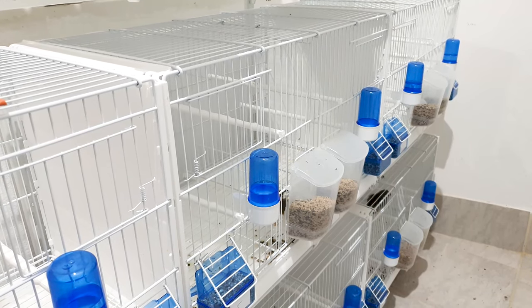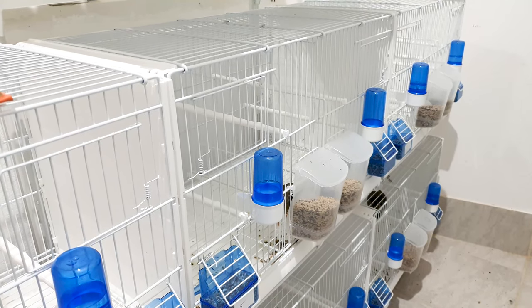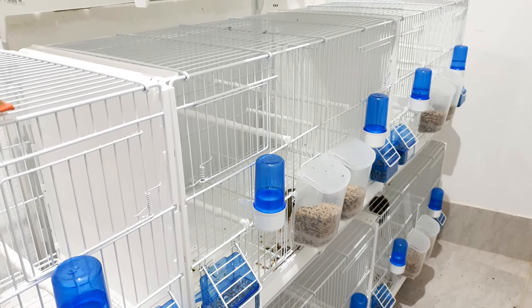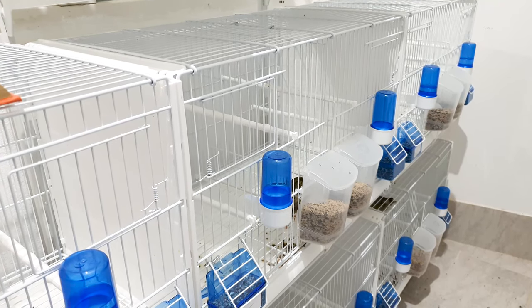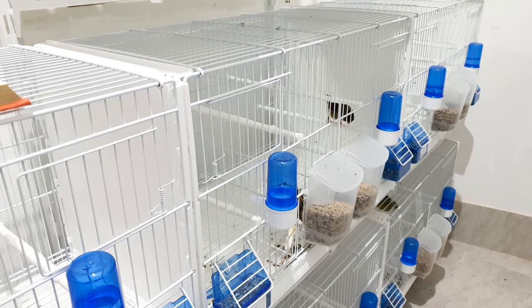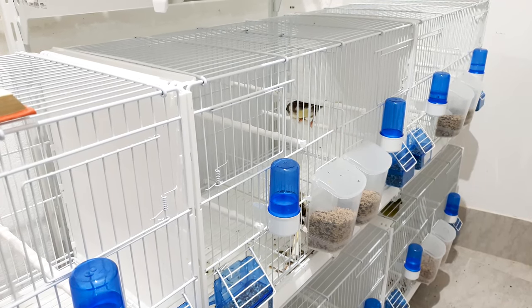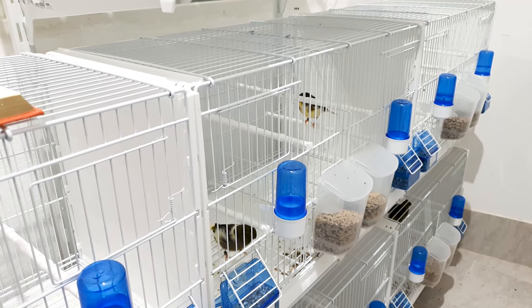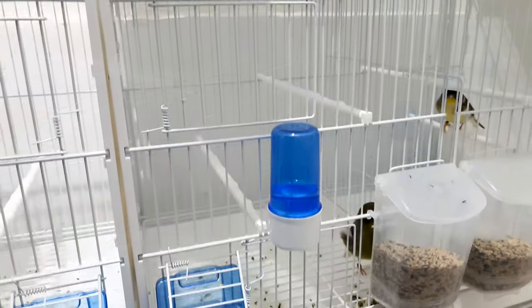And what I like to do on the first day is give them water with B-Col in it, or Biocol, however it's called, from Versele-Laga. It's a liver tonic to make sure they are clean of everything. And after that, I will start giving them Fertibit in the water daily, up until they lay the first egg.